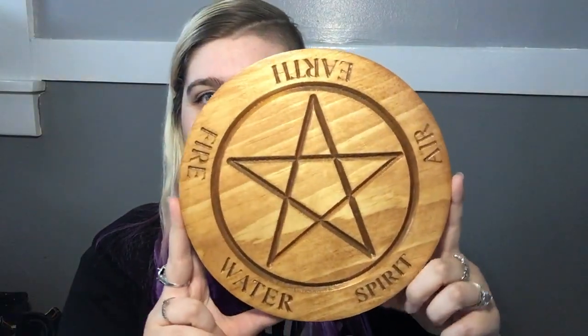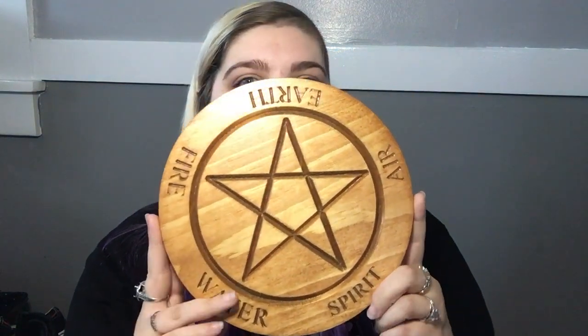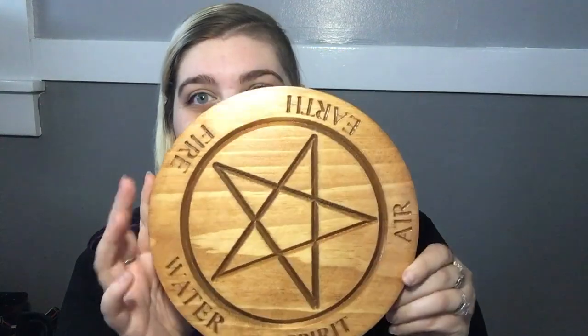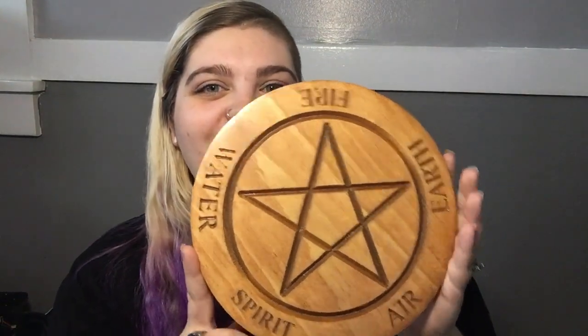So the first one, I have to get it out of its box because I haven't used it yet, was from Gloucester Boy, I think is how you pronounce it. It was a hand-carved pentacle that I saw, and it wasn't that expensive. I'll put the price up somewhere on the screen because I can't remember off the top of my head how much any of this was. I thought it was really cool. I was just going to put it on my altar while I was casting. I really liked the way it looked, and I didn't need it, but I really, really liked it. So I got this, and it's beautiful. It's nice, and it's finished, and I'm pretty sure they do this by hand, but it's got all the elements on it and where they go, so I'm going to be using this on my altar soon.